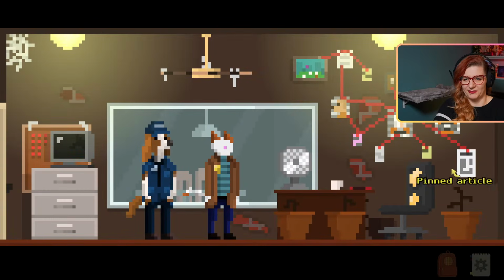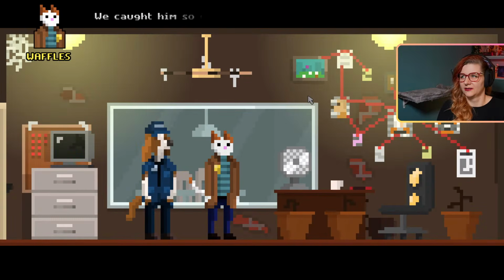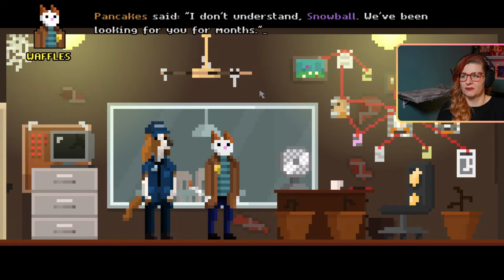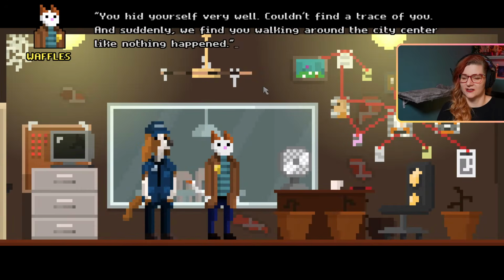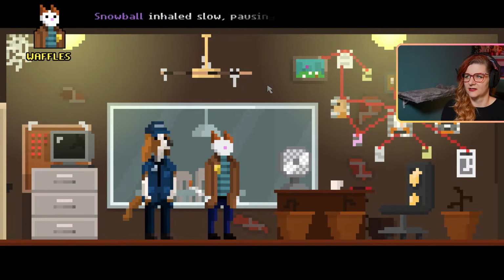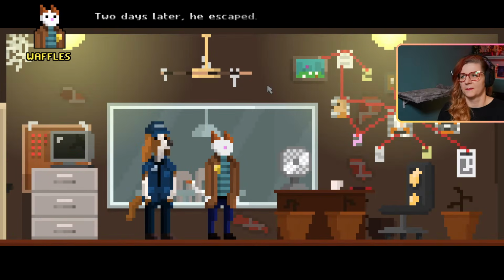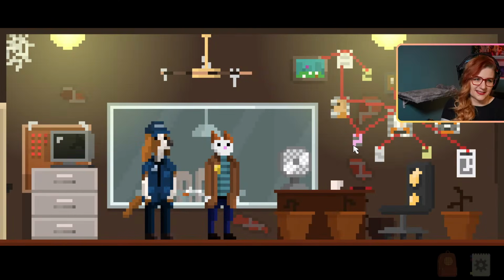Okay, is it like Snowball was a serial killer? This is an article about the first interrogation Pancakes ever did of Snowball. We caught him so easily that first time, never suspected a thing. Until we talked to him, I remember like it was yesterday. Pancakes said, I don't understand, Snowball. We've been looking for you for months. You hid yourself very well, couldn't find a trace of you. And suddenly we find you walking around the city center like nothing happened. Why did you do that? Why would one of the smartest cats in town do such a stupid thing? Snowball inhaled slow, pausing for a brief moment. And then he said through a malicious grin, There's more than one way to skin a cat, Inspector Pancakes. Two days later, he escaped. It gives me a bit of peace knowing he's behind bars now. But Pancakes is dead.